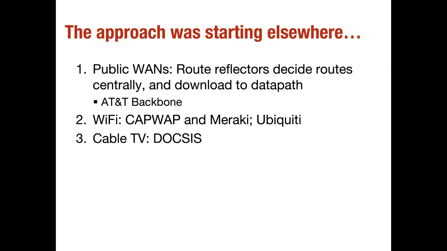The other areas, such as the public WANs, the AT&T backbone, were also already thinking about how we can do separation of data plane and control plane. They were thinking within the bounds of the existing set of protocols, because they had already invested in billions of routers within their infrastructure, so they didn't want to replace them. So given the capabilities of those routers, how they can enable a separation of control plane and data plane was the focus of AT&T. This is, say, 2004, 2005.